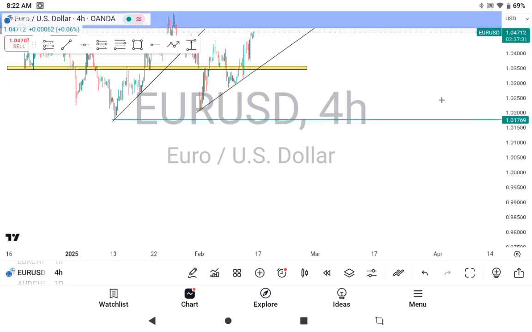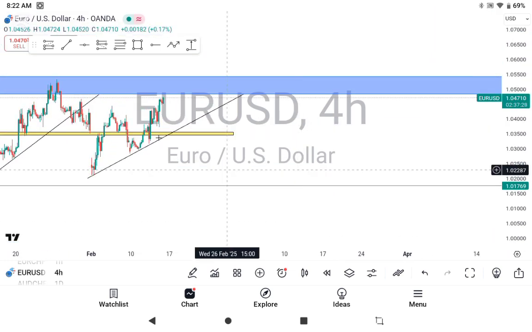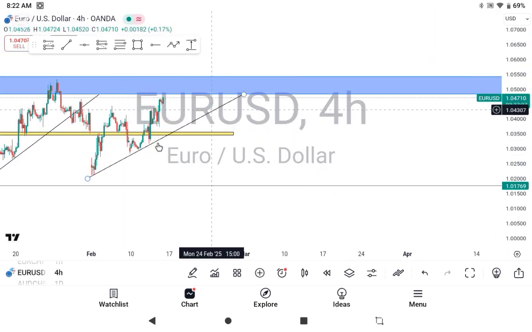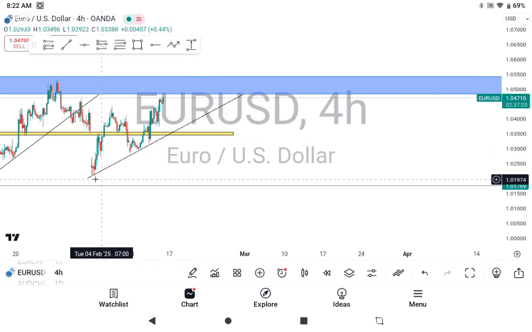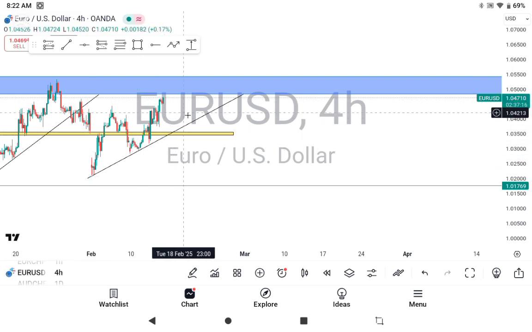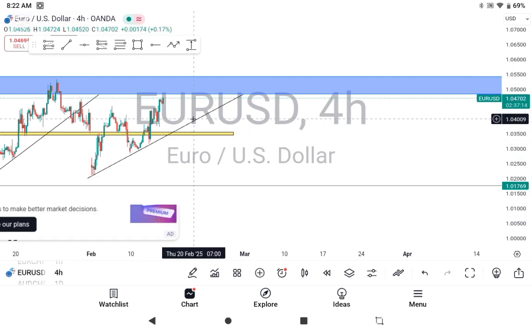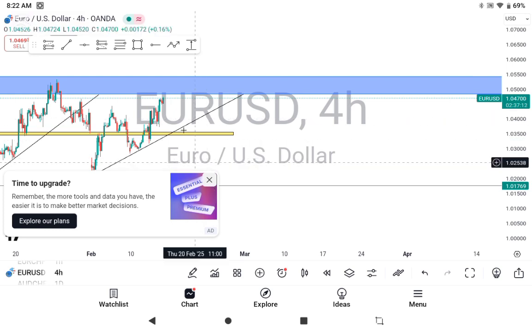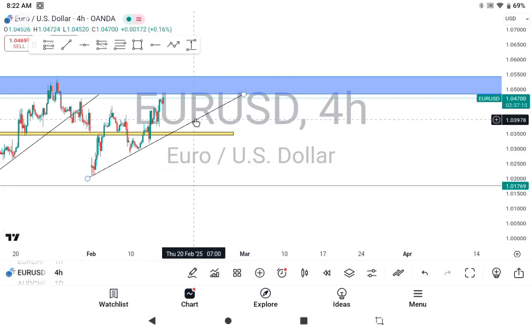But right now, EURUSD is still forming a proper setup. We want this empty space to be filled properly with candlesticks. I repeat, we have the first touch and the second touch of the trend line. The third touch is coming. If the third touch does not break this counter trend line right here, the fourth one should break it.